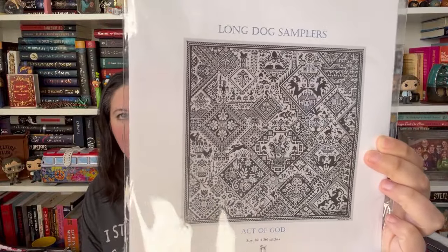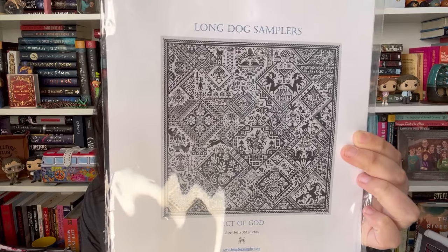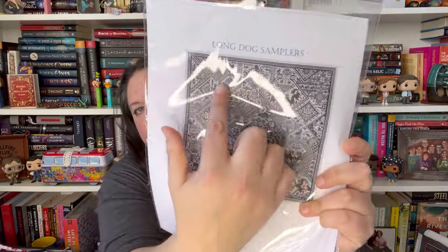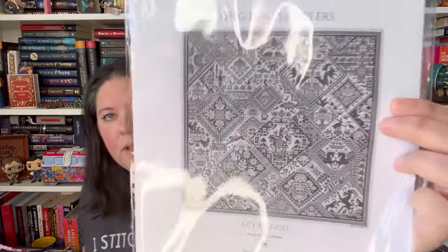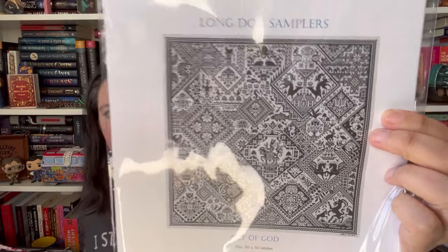Sorry for the glare. What really sold me on this is you'll see at the very top, there is an octopus. And I love octopi. So they're right there, octopus. And then there's also whales. Also love whales. I look at this and I just see new things every time. Oh God, it's so beautiful. I mean, look at that. Look how gorgeous it is. If you've been watching me, you know I'm not a monochromatic stitcher by any stretch of the imagination.